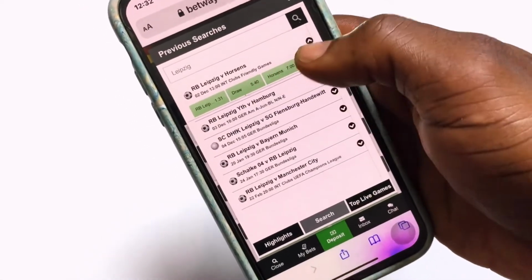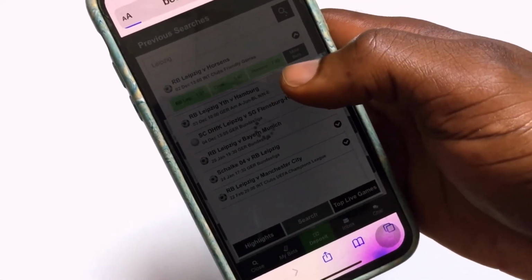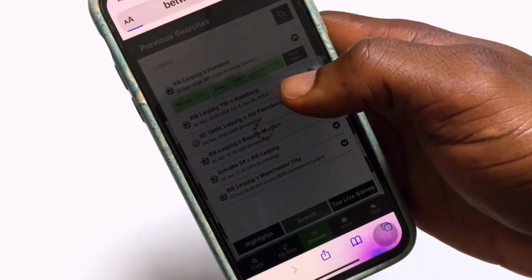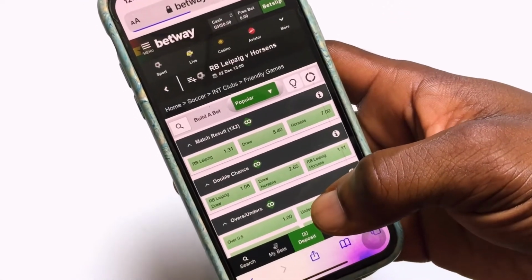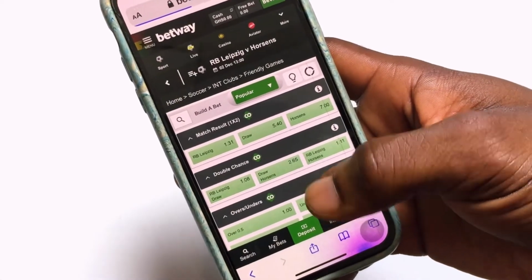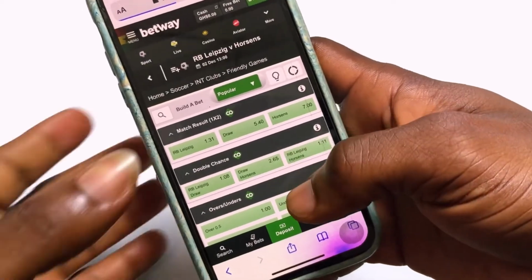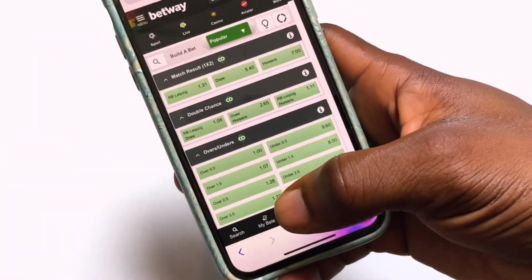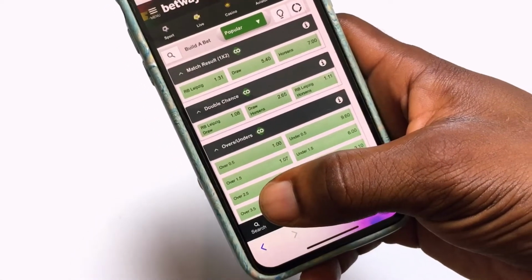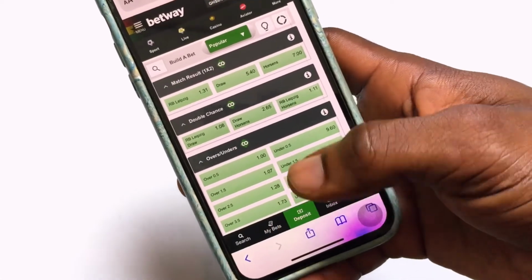As you can see, I have selected this particular team already, and the home team is expected to win this game as they are a very big club from Germany. But to be on the safer side, like I've said, most of the players playing in these bigger teams are playing in the World Cup, and as you can see, even one goal is taking this little amount of odds, and that of 1.2, which is 2 goals, is also taking this little amount of odds.